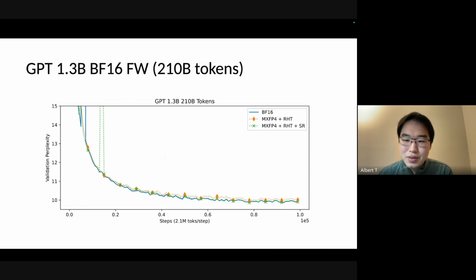If you just do the Hadamard transform without stochastic rounding, so here you get a biased gradient, but it is concentrated, so you get relatively good numerics. At the end, you see there is a gap between only doing the Hadamard and BF16. Whereas if you do the Hadamard, FP4, and stochastic rounding to get an unbiased gradient estimate, even at 210 billion tokens, you're matching BF16. So that tells you that you do need these unbiased gradients, maybe not at the 20 billion parameter scale, but definitely at the 100 billion or trillion parameter scale.